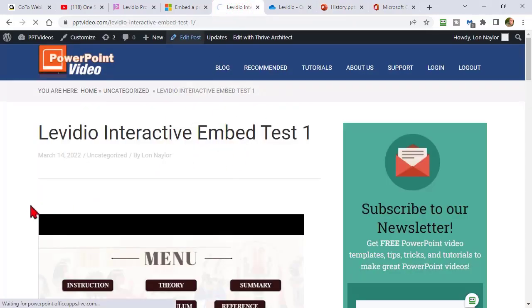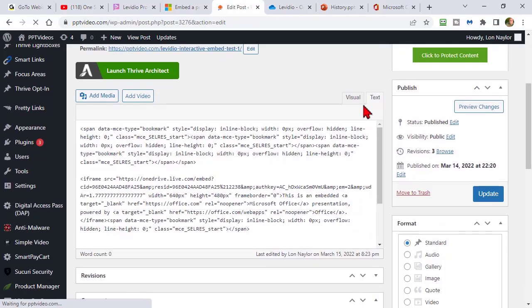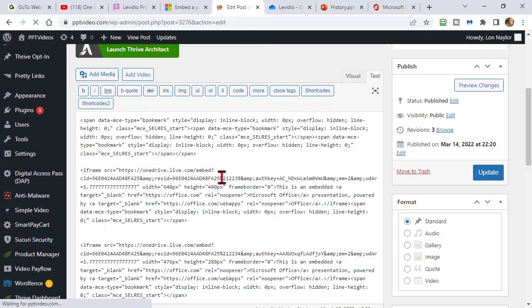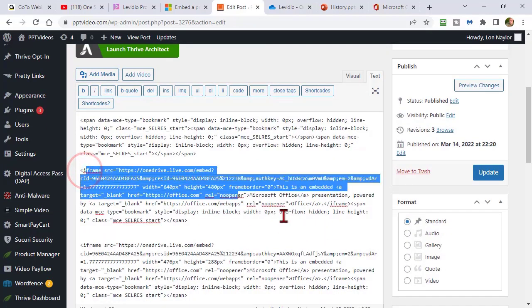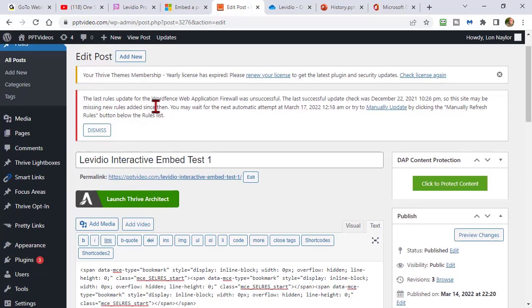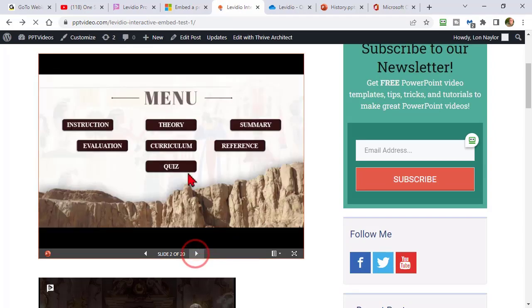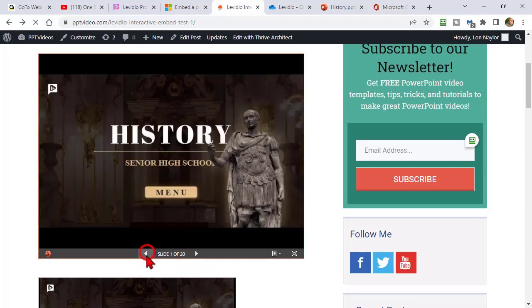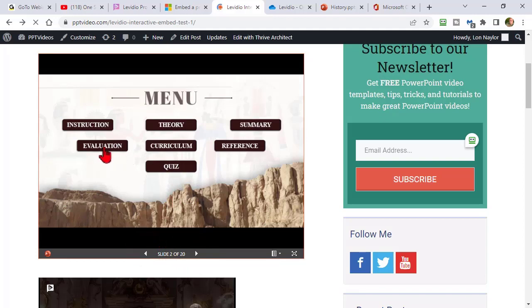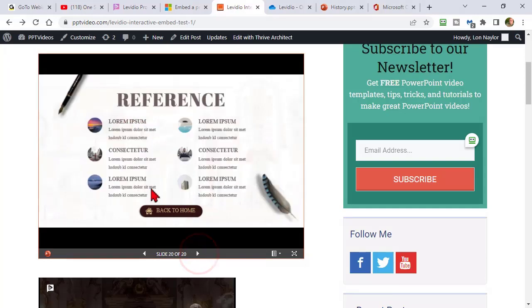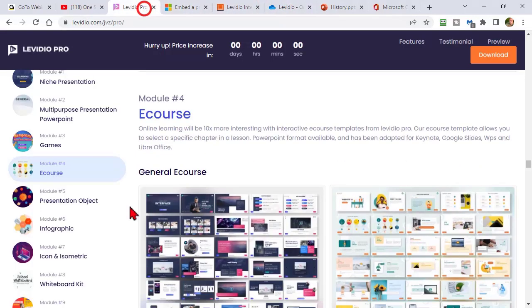I'll go ahead and edit this post. Okay, and then, of course, the text portion. I'm using WordPress, but anywhere you can embed an iframe, I just pasted the code in, okay? And boom, there it is. So people can flip through the slides like this. The menus and things are interactive, so they can jump around. Again, you can make a little course or a little game or, I don't know, whatever you want to do. But not a lot of people know you could do this. And the templates that they give you are nice. I like them.